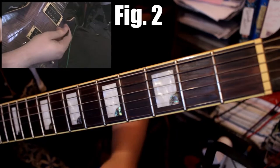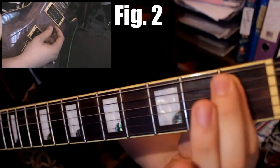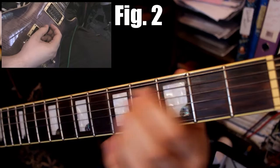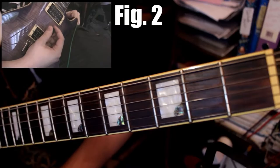So the second part of figure 2 starts on the 8th fret for 1 bar, and then you slide down to the 1st fret of the A string for 1 bar, and you follow this by a 5, 6, 8. So 5, hammer 6, slide to 8, and then you slide down to the 1 again, and then 6, 5, 3. So 6, pull off to 5, and slide down to 3, and then you vibrato again, and you can hold that for 4 bars or hold it for 2 bars, then rest for 2 bars, but it should take you up to the end of figure 2, which is bar 24.